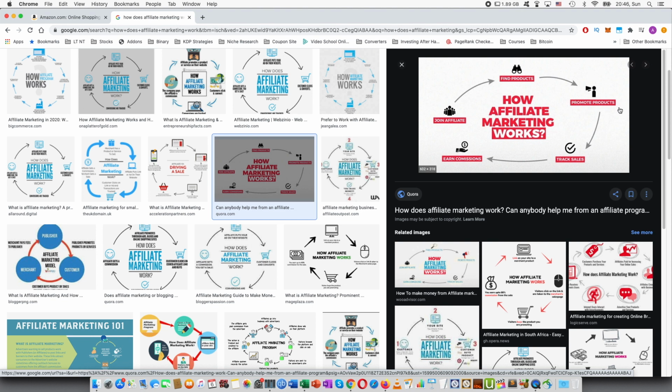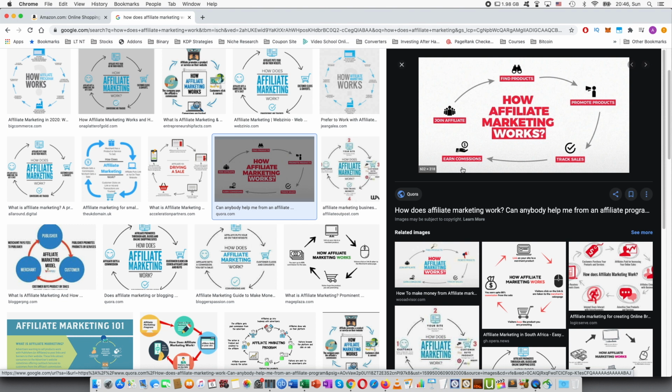You promote them by placing your links with your unique ID so that they can identify that it is you that brought the customer. Track sales by using that unique ID. And then whenever the customer or the visitor makes a purchase, you earn a commission. The commissions can vary depending on the program and the affiliate website that has created the program. As I mentioned, Amazon has such a program as well, and you earn a few percent of the purchase.